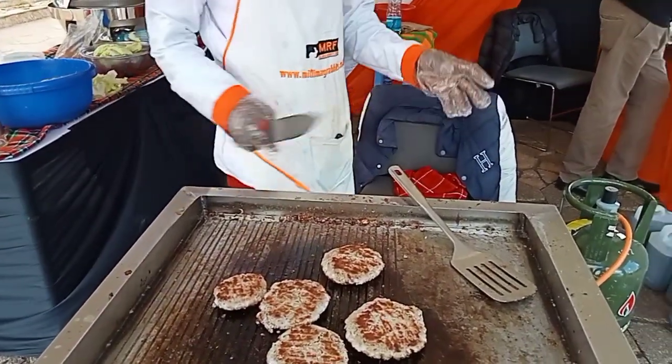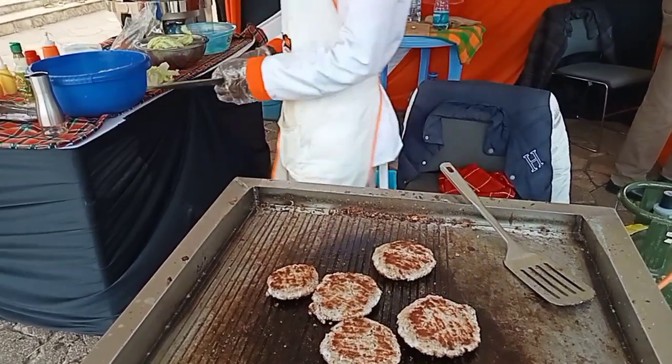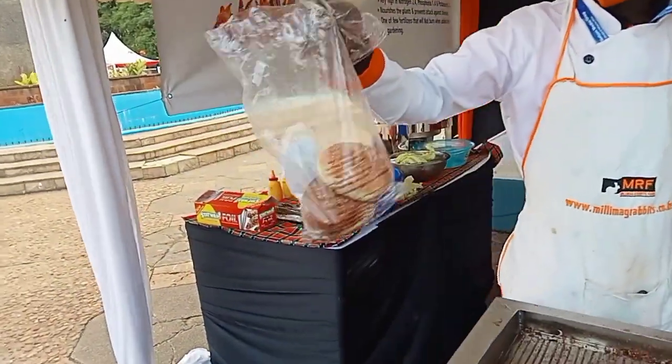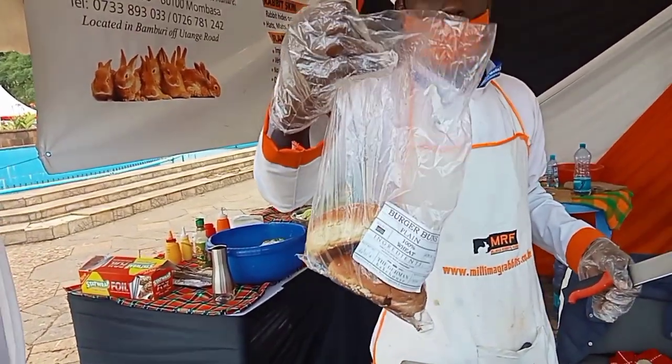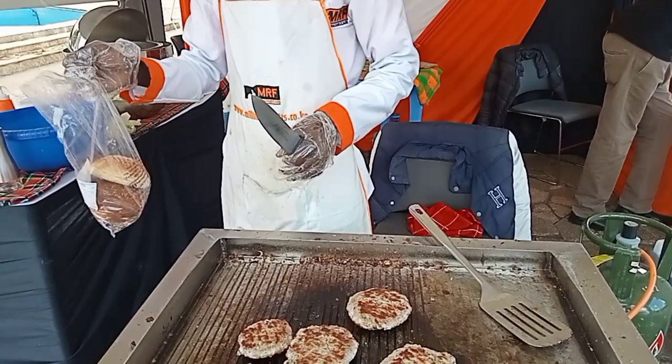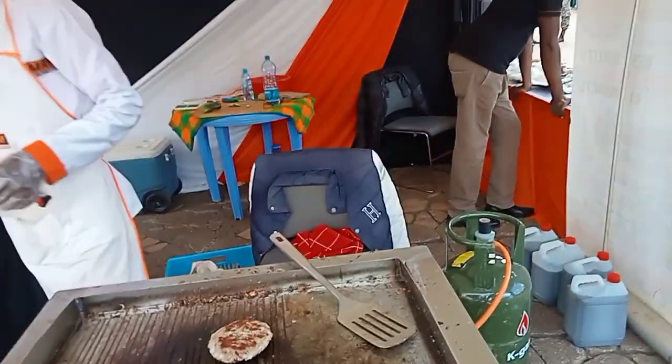We then came across another vendor. One of our friends was looking for an accompaniment for a burger, and the vendor said he had the best burger — from a German steakhouse. We asked how much the burgers go for, and he said the burger pan starts from 400, and when you make the whole thing it's 300.